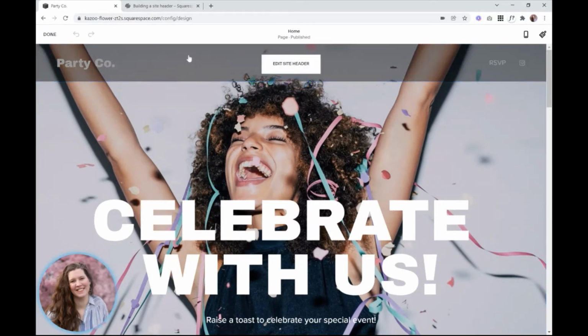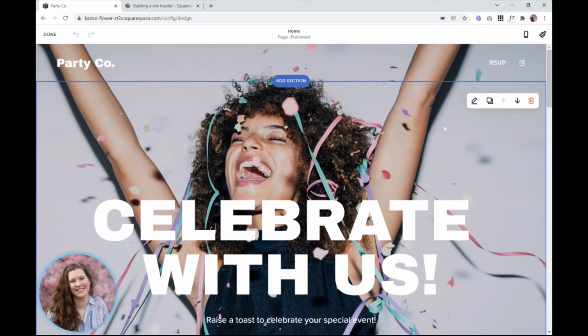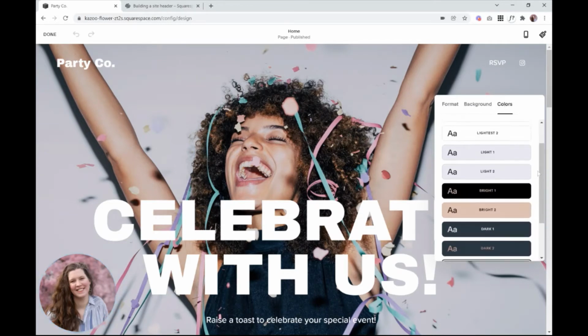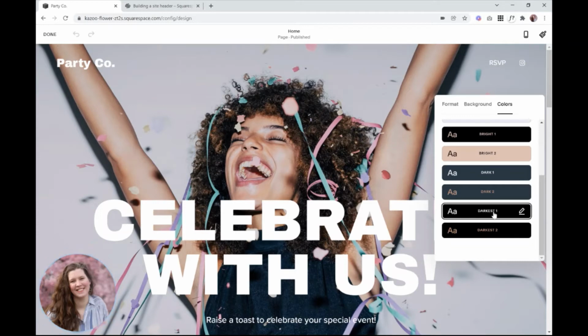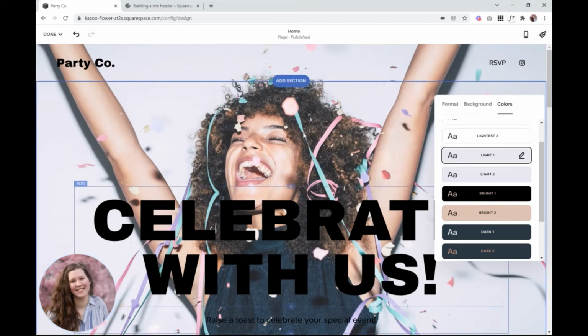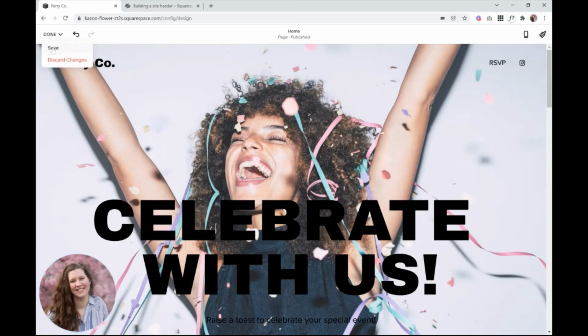What you would do to change that black to a different background color is you actually need to edit the section below it. So this first section where we have the big hero image, we're going to click edit on that and go over to the colors tab. And if we scroll down, that's where you can see that it's set to be the darkest one theme. And that's why when we scroll down, there's a black background set to that header. So let's change it to the light one theme. And you can see that the background color on top of this image changed to that light purple, even though it's kind of hard to tell. But let's save this, and then I'll show you what it looks like when we scroll down the page.